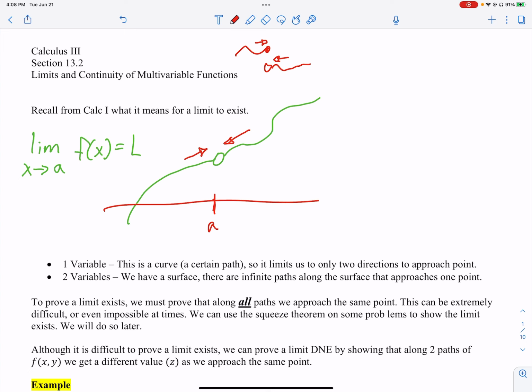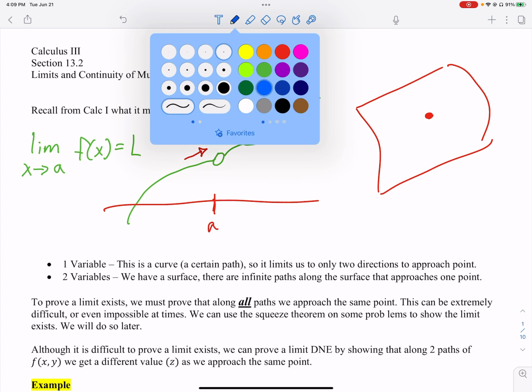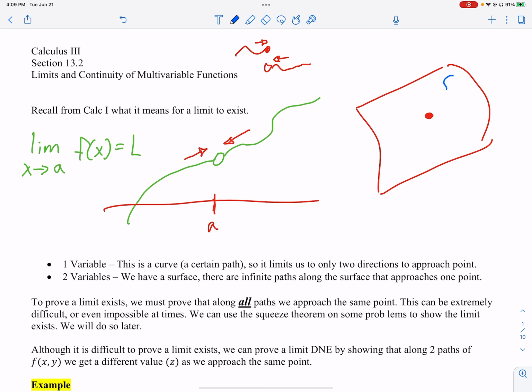Here's the problem with 3 dimensions. Think about some kind of plane, all right? Let's just think like maybe the side of a globe or something, one little part. Here's a plane or surface, some kind of 3-dimensional surface. Well, I could approach this value coming from this way, I could approach this coming from this direction, I could come from this direction.